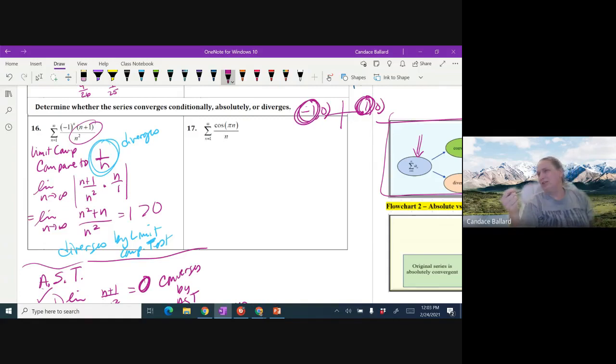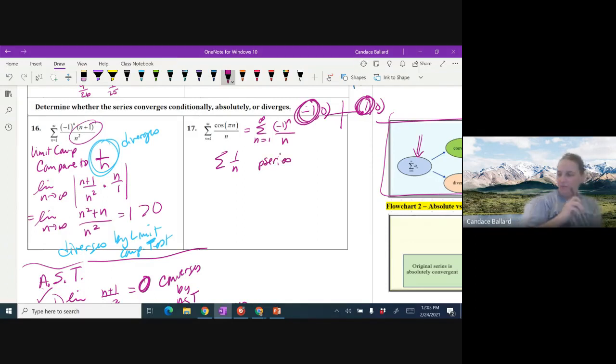Are you trying to tell me that it's alternating, Gabby? Okay. I hope that's what you're saying. So this is really the same thing as saying the sum from n equals 1 to infinity of -1 to the n over n. So I really guess I don't even need a comparison test. That's really just a p-series, right? So does this p, it's really just 1 over n, isn't it? So that's a p-series, does that converge or diverge?